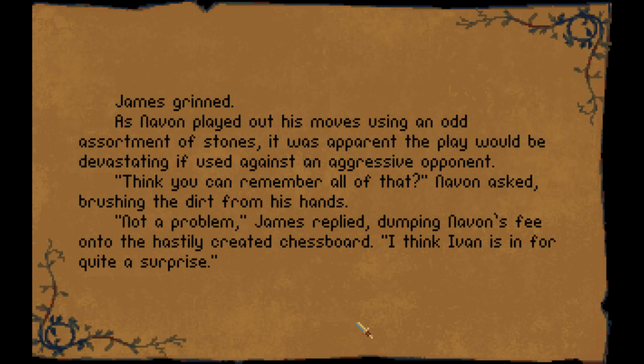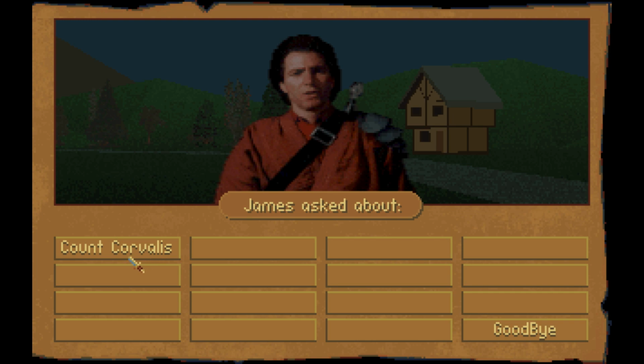James grinned. As Navon played out his moves using an odd assortment of stones, it was apparent the play would be devastating if used against an aggressive opponent. "Think you can remember all of that?" Navon asked, brushing the dirt from his hands. "Not a problem," James replied, dumping Navon's fee onto the hastily created chessboard. "I think Ivan is in for quite a surprise. This might be a different way that we could beat him, I guess."